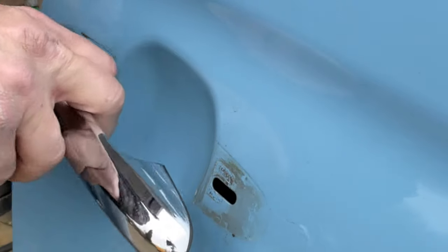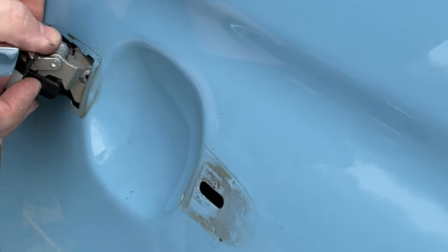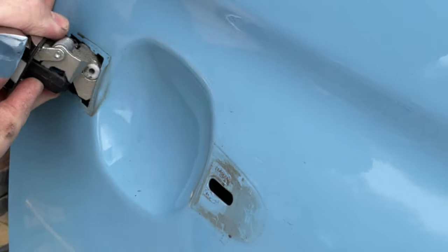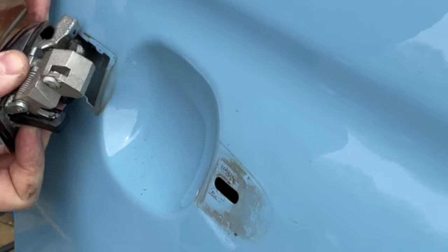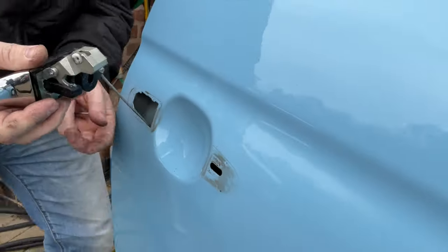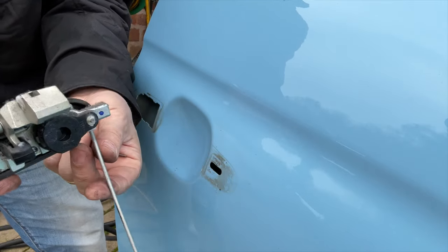It's still not easy, it's still really tight, and you're in fear of popping the paint off. But you just see that now coming through there. How tight is that? It's ridiculous. So tight, but oof, there it is. Wow, horrendous, but it's out, which is good.